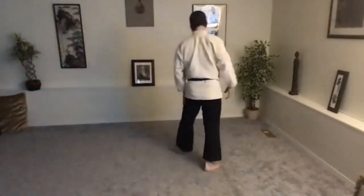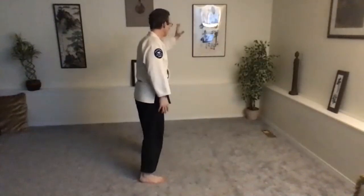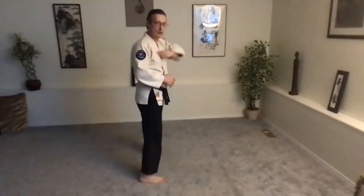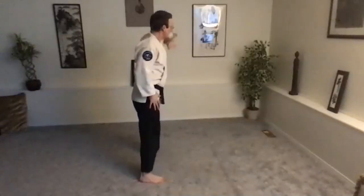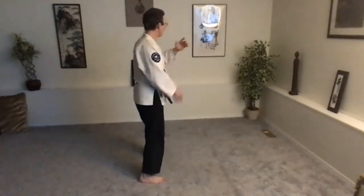Okay, a couple more times on that side. So Sugiyashi, reach across — that's a potential atemi, a potential strike. And by the way, Senpai, when you come here, your elbow is a potential strike if you need to. So you have a potential atemi here, potential atemi here — that's in there, and later on we'll learn more about those strikes.